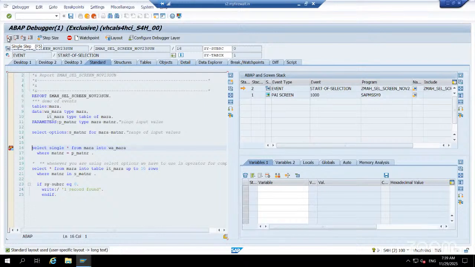So line number 16 and 17 now. What will this select statement do? Think and tell me. All records, sir. It is star; it will retrieve all records from MARA. No. Star does not mean all the records.